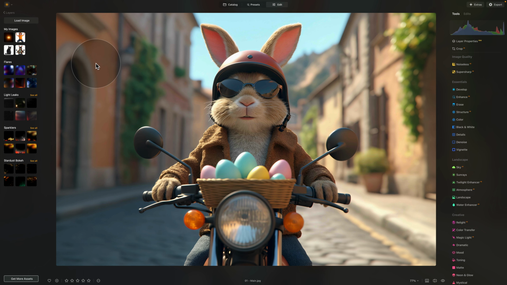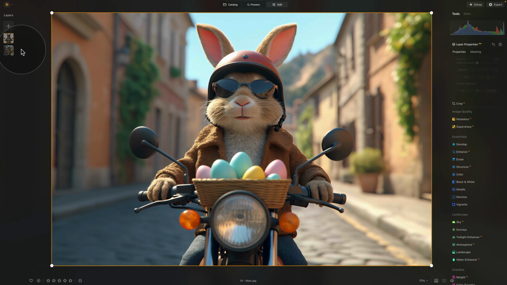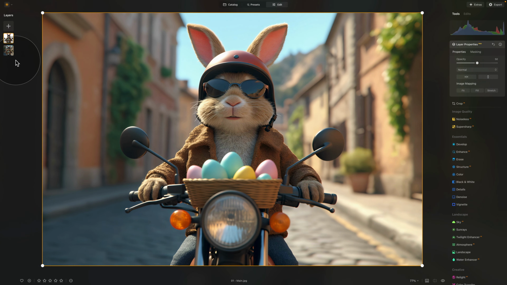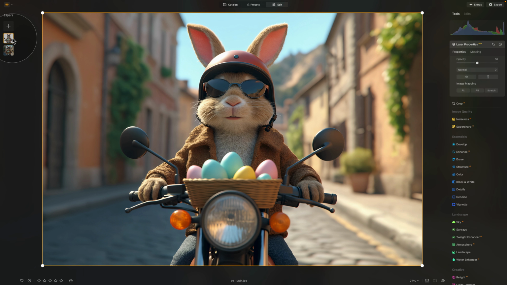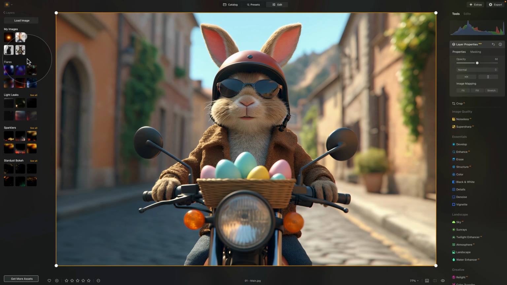Now, adding the different layers, let's start with the bunny. So we're just going to select him, and in a few seconds, it will appear on our Layers panel. So now we have the base layer and the top layer. And now we're going to be adding the different elements in between them. So let's go back, plus sign, we're going to select the boy.